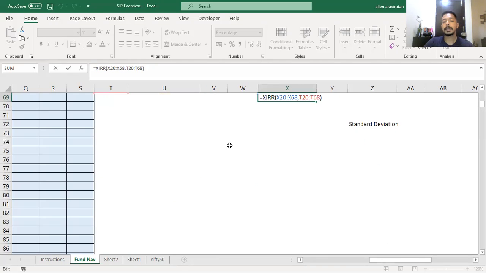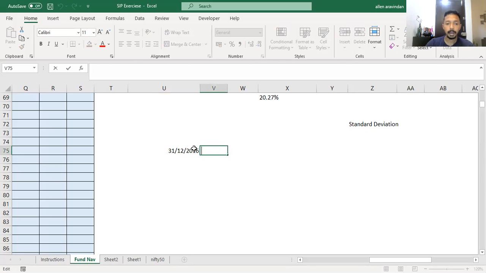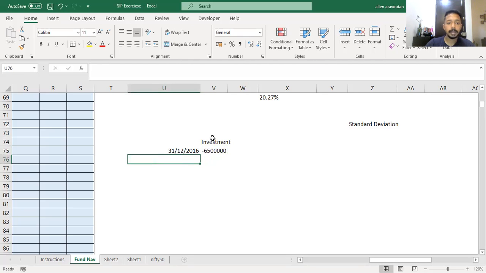You can do this for property also. Let's say you bought a property on 31/12/2016. Obviously, when you start buying the property, you have invested, right? So let's say you invested about 65 lakhs. And let's say today, what's the date today?